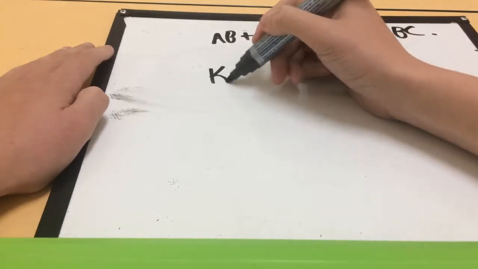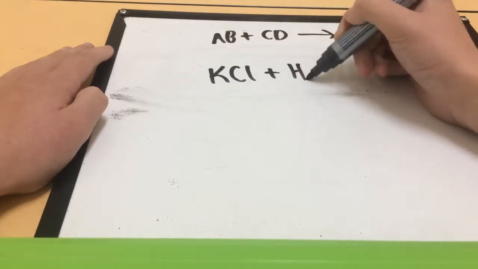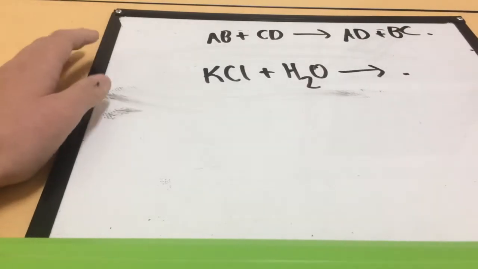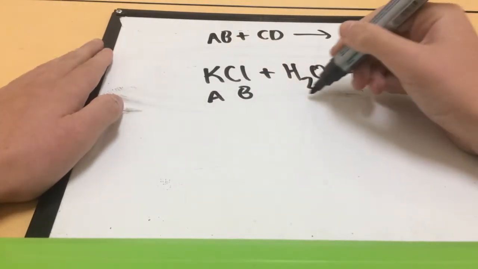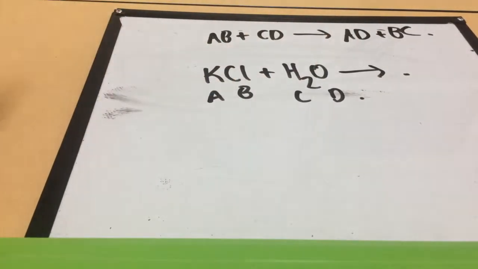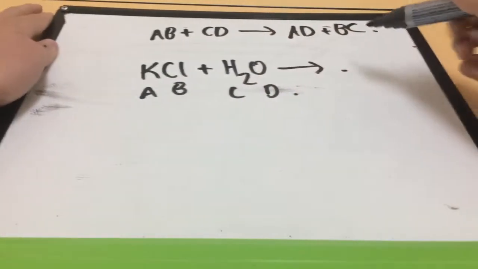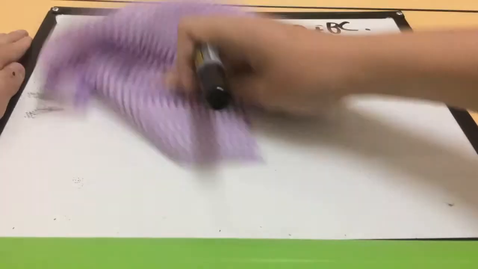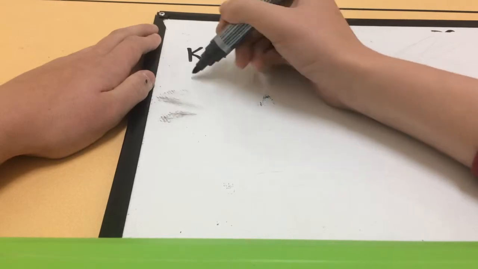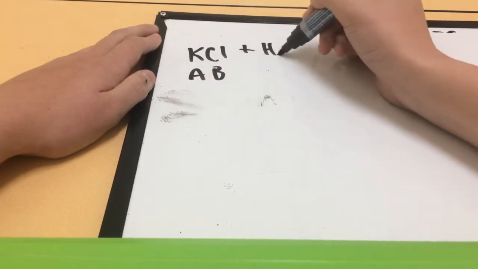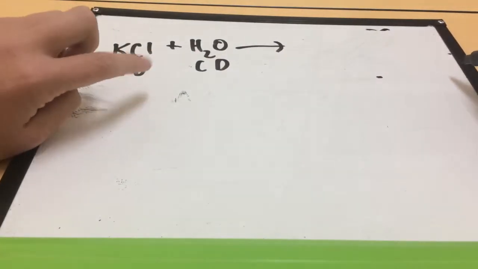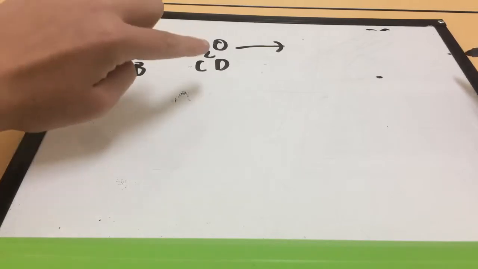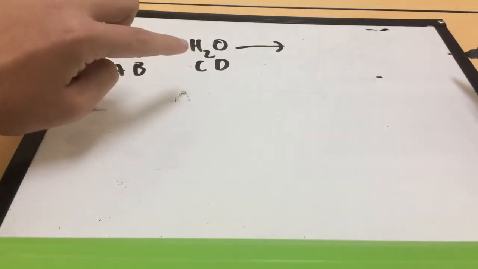So now let's go potassium chloride and H2O. This is going to produce, this is A, this is B, this is C, this is D. You can put these in whatever order, it doesn't matter. These could be A, B, these could be C, D. So this is going to give us, let's rewrite this. Sorry, this whiteboard's very small, and I'm really sorry for making that mistake, by the way. I'm not happy. But at the same time I am, because it teaches you a lot about science. If I make mistakes too, it actually will teach you guys a lot too. So A, B, C, D, which is going to give us AD. So A and D, KO.